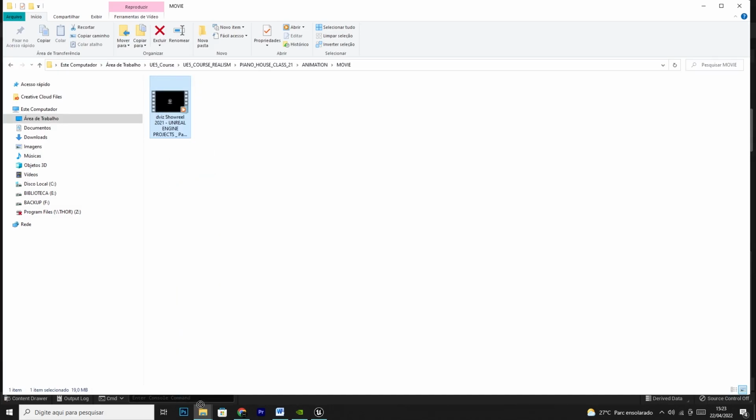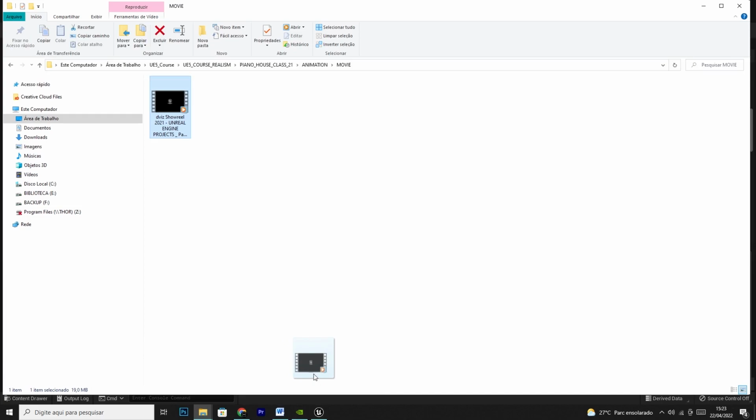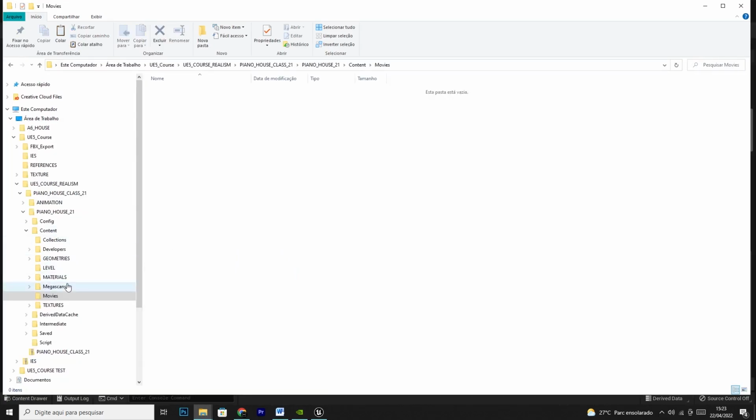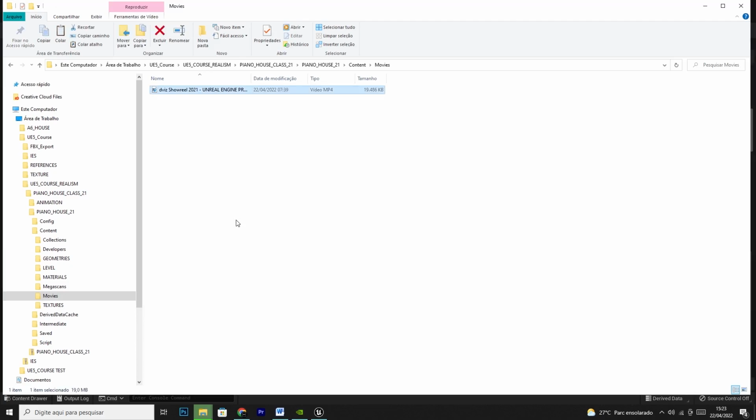I can drag it into movies, or I can copy, Ctrl+C, and here in the folder movies, we can paste. Nice. I have the video inside the folder movies, inside my project.